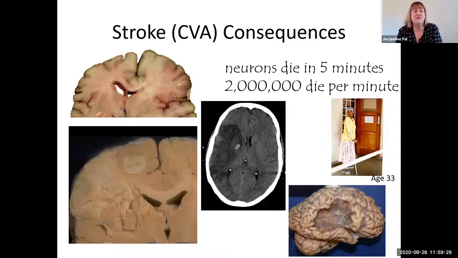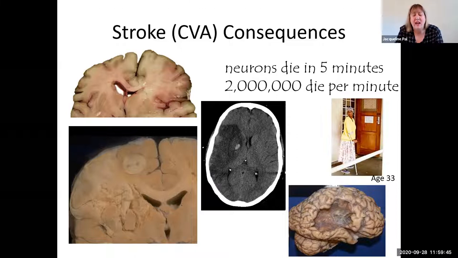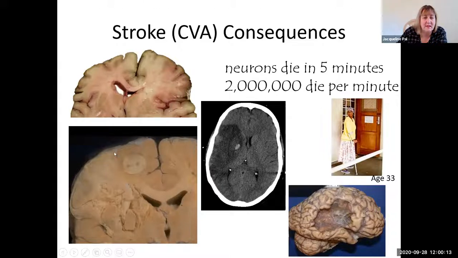Consequences of having a CVA are that brain tissue starts dying in five minutes without blood flow, because neurons are some of the most metabolically active cells in your body. Every minute thereafter, you're going to be losing about 2 million neurons. If you survive a short period of time, we can see some softening and deformity in the brain at the area of the stroke. In someone who survived a little bit longer, the swelling has gone away and you can clearly see this wedge-shaped area showing the distribution where blood flow was blocked, meaning all this brain tissue has died off.